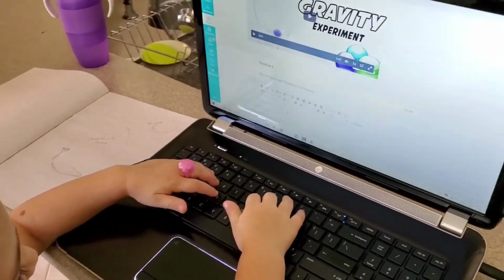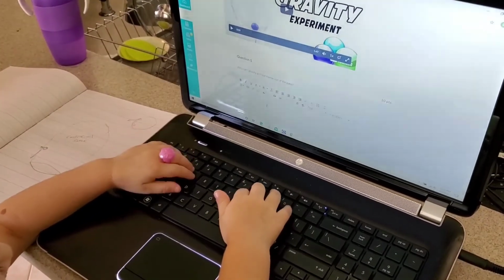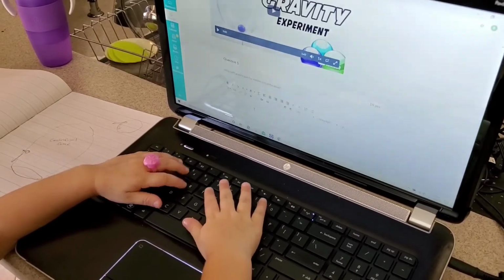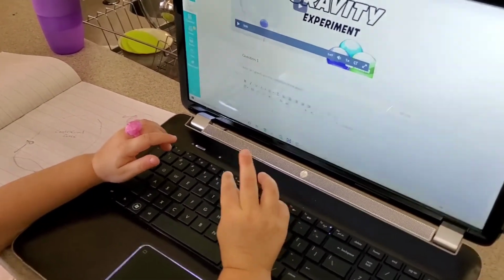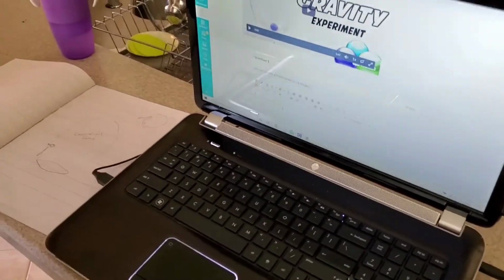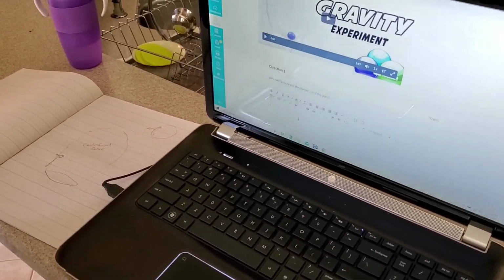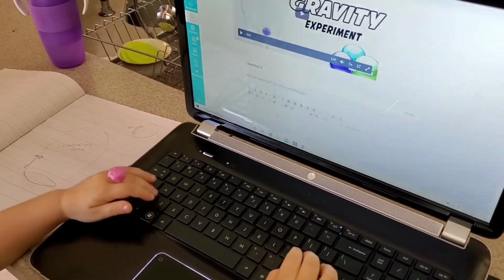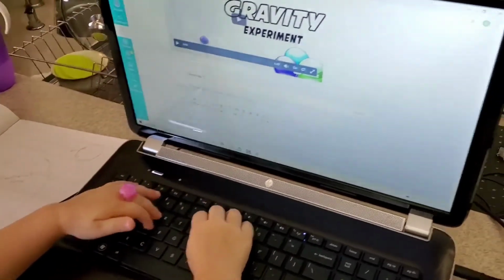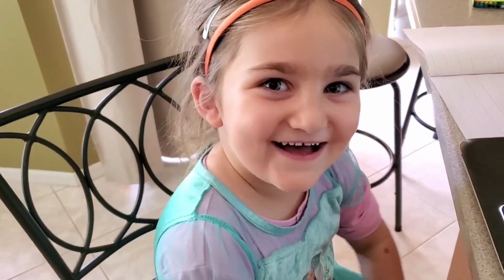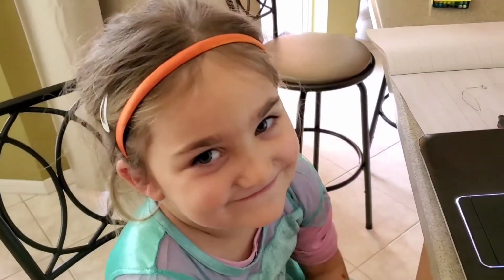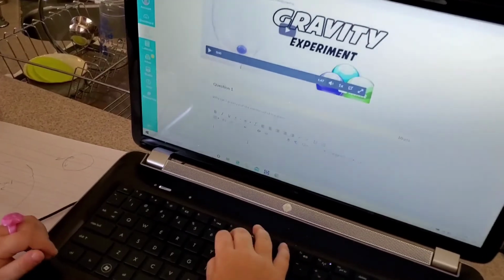Okay, so do you remember the reason why the ball stayed in the glass? Because you were spinning it. And what kind of force did that create? Remember I wrote it down on the paper? It's a tough word, I know. What's it called? Centrifugal force. Say it again. Centrifugal force. Good. Okay, so go ahead and type that in.